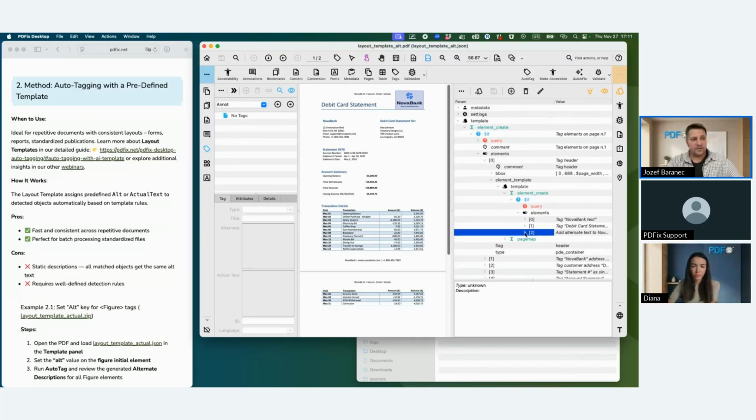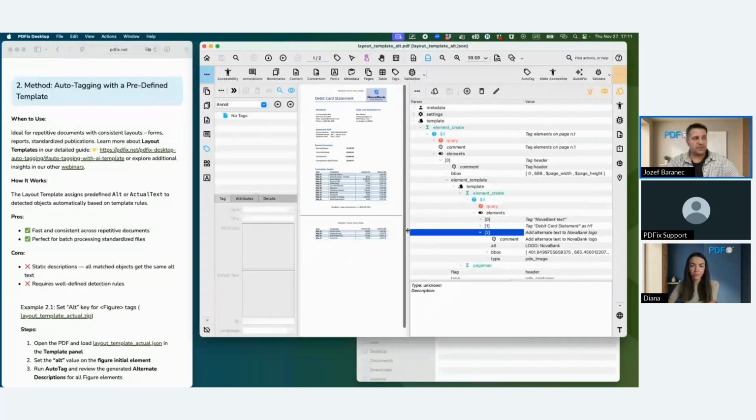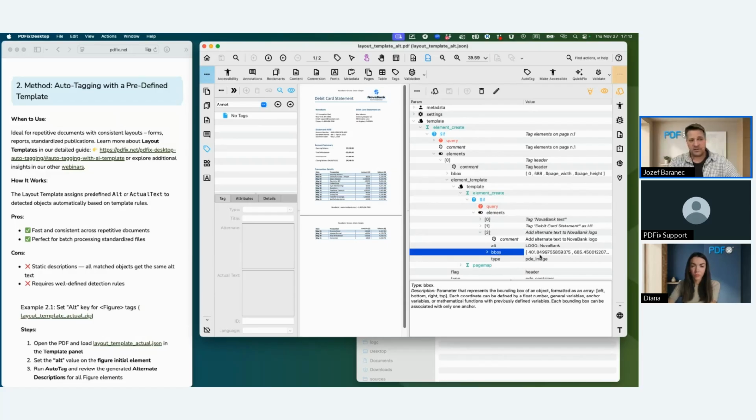The structure, let me expand this a little bit. We can see this item here represents the definition of an image that will be transformed to a figure tag in the tagged document. You can see that this image is defined by the bounding box.